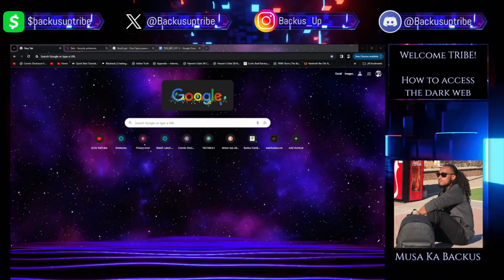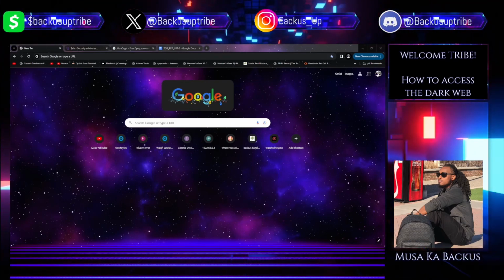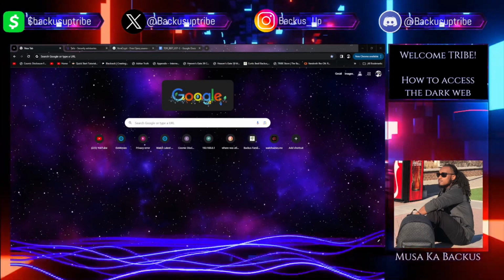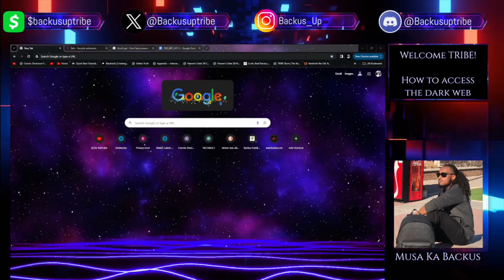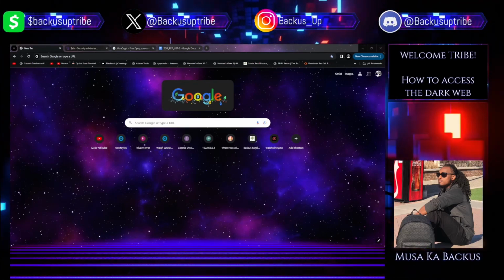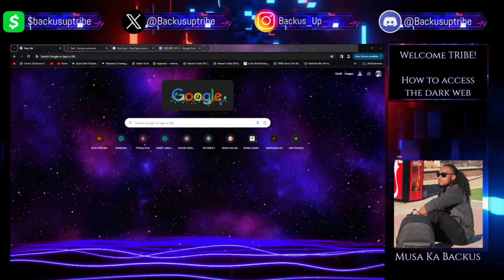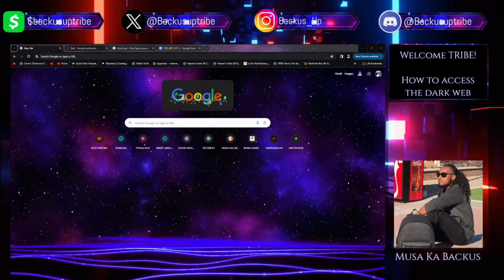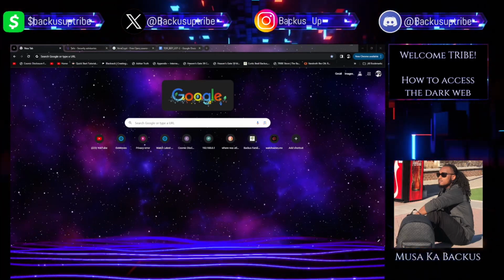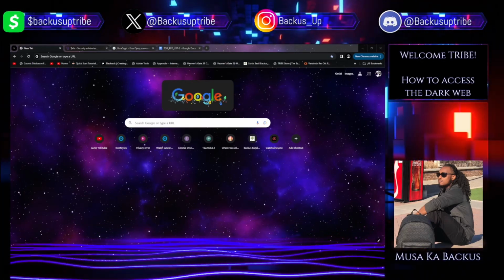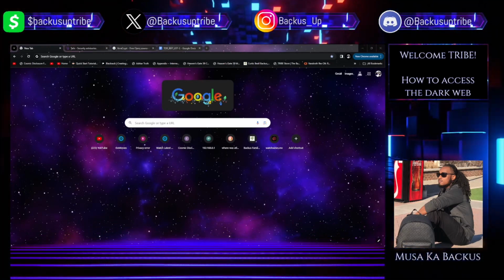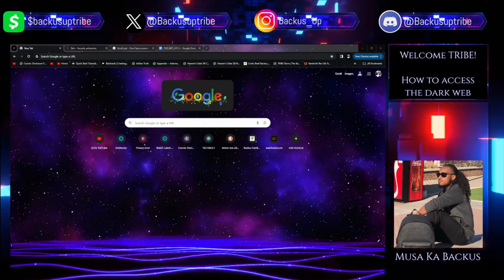And there are some things to note. It is not illegal to access the dark web. Again, it is not illegal to access the dark web. It is not illegal to download information that is legal to have or to attain from the dark web. And let's just be clear, I want to inform everyone that your information is not 100% private. Your ISP, your internet service provider, can see certain data about the locations your computer connects to, and they can see data and metrics about those connections and the locations of the servers that you connect to.